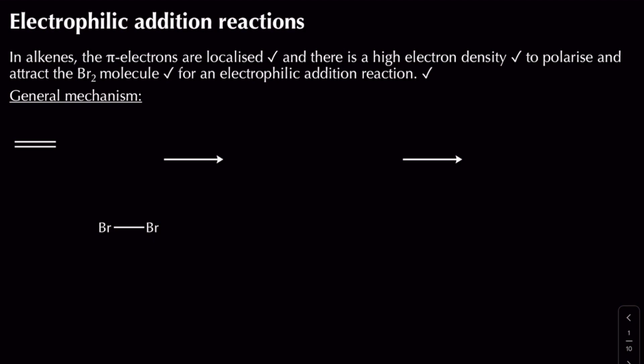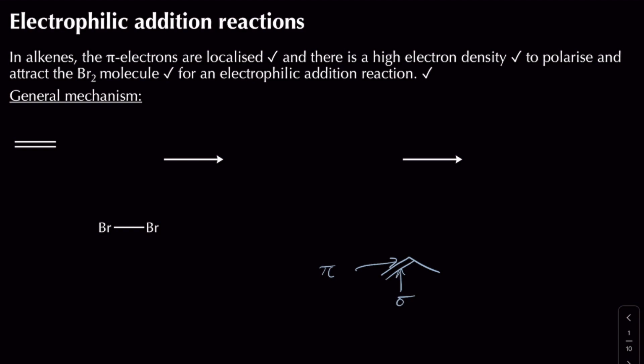Now looking at electrophilic addition, we know that alkenes react by breaking their weaker pi bond. Because we've got a double bond in, let's say, a molecule of propene, we've got in here a very strong sigma bond, which is unlikely to break. And then we've got a weak pi bond, and that pi bond normally breaks and your mechanism starts from that.